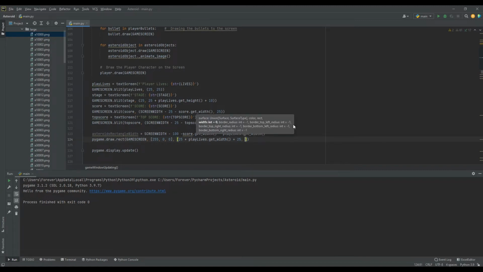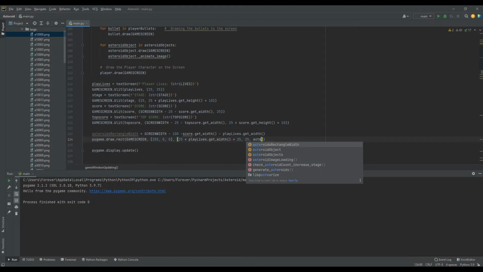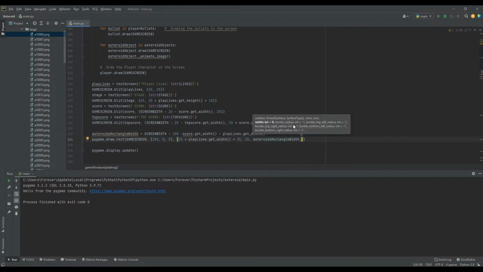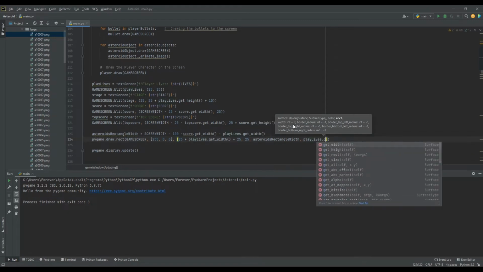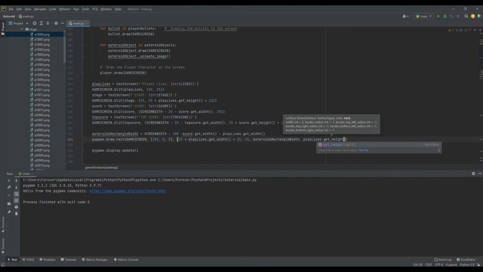The Y position is going to be at 25. Then the rectangle width is going to be my asteroids rectangle width, which I calculated in the variable above. And then my height is going to be player lives dot get height.